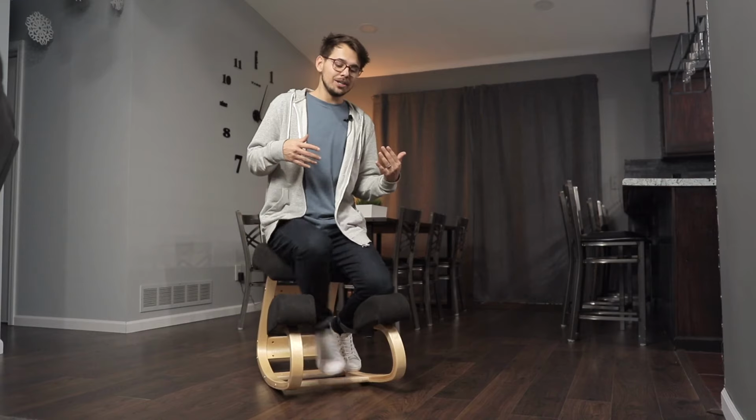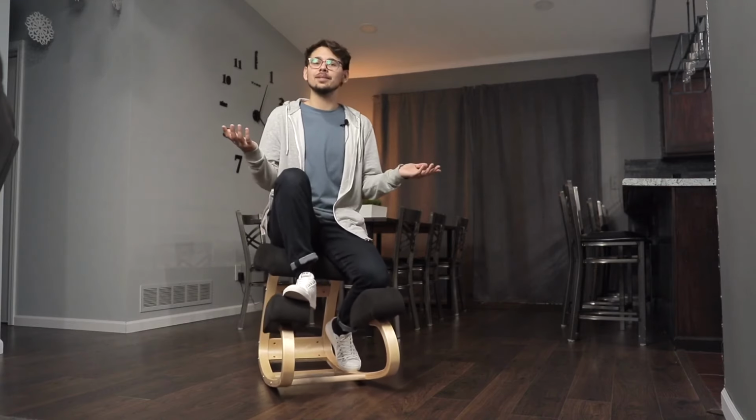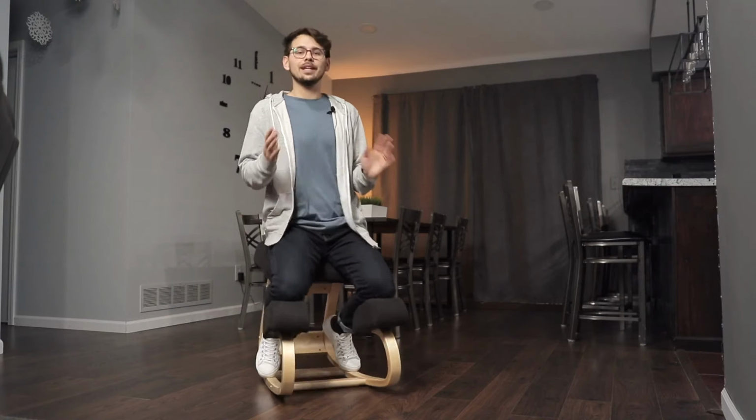Also, something else that I wanted to point out is that you don't always have to sit in this position all the time. You can move and shift around. You can put your leg up on the kneeling pad. You can move to different positions and it's still really comfortable. You don't always have to be in this position.